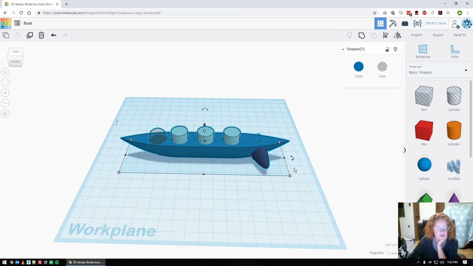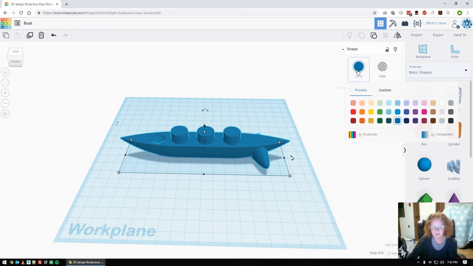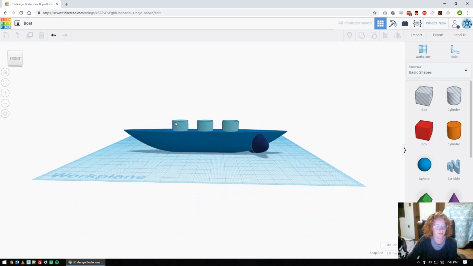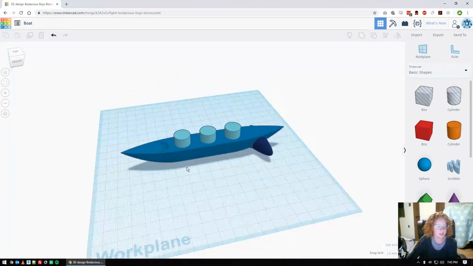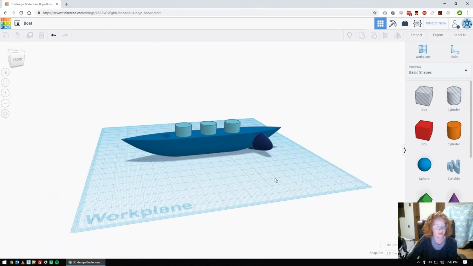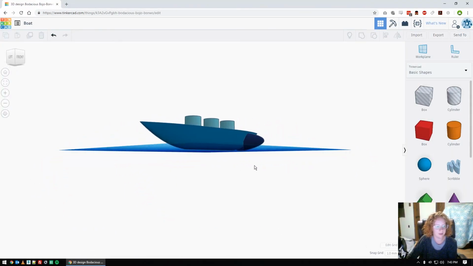I let go, and then I can go up here and push group. So I want my colors to stay multicolor. So remember I just click where it says solid and I go to multicolor. So right now I've got my 3 smokestacks, a little chunk cut out for someone to sit in, and I've got my propellers. Mine's looking pretty good.